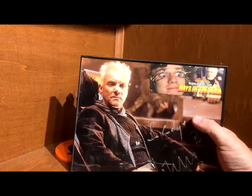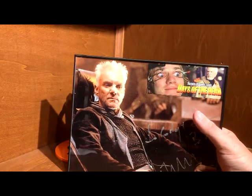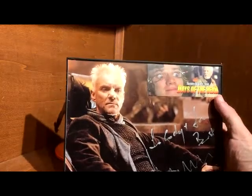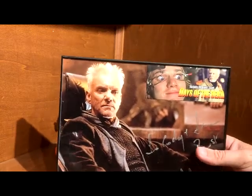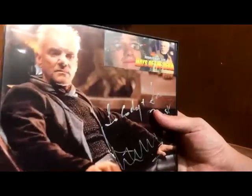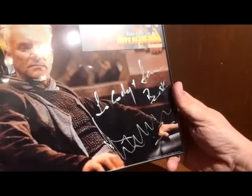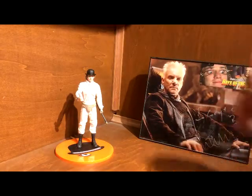While we're on the topic of Malcolm McDowell — I believe this was in the spring or summer of 2015 — we met him at a Days of the Dead convention. We bought a ticket ahead of time to get his autograph just in case he had a big line, but when we got there he didn't have a line so we got to talk to him for a little while. He's just one of those people that when you meet him you're kind of in awe — great voice, great actor, very nice to talk to. He wrote 'To Cody and Sam, best' and then Malcolm McDowell. I'll flash up a picture of us with him at the end.